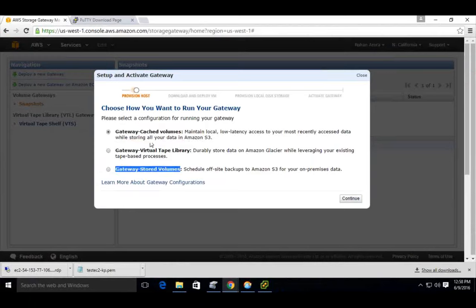We'll be discussing our first example, gateway cached volumes, where our primary data will be stored in S3, whereas the frequently accessed data will be retained by the cache storage in your storage gateway. So I click on continue over here.